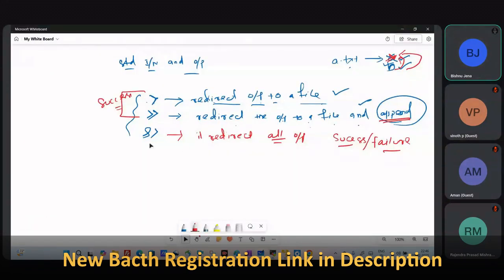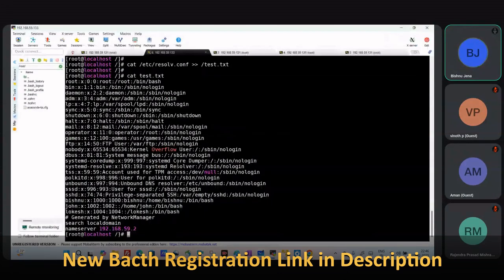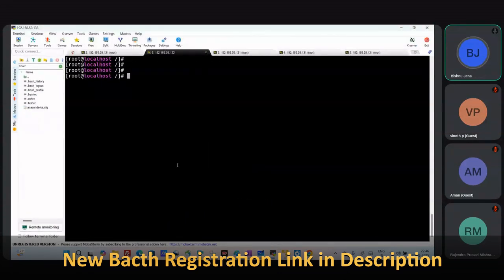Now we will check how to redirect the error. Let me clear the data from that file.